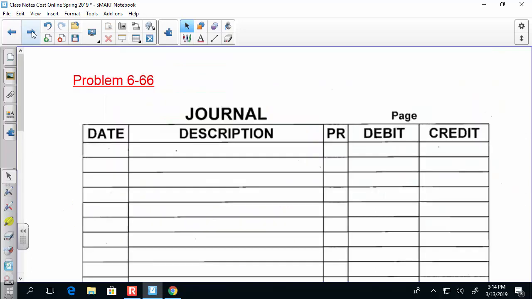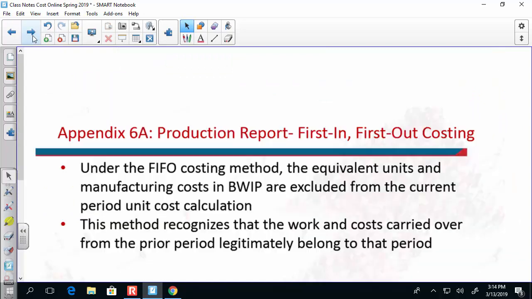That was basically all I was going to show you in part for this. The FIFO detail is discussed in the appendix, so we are covering the appendix. This begins on page 298 of our textbook, so we are completing that. Again, use the chapters. I think they do a very nice job explaining it. There's some good how-to videos out on Cengage CNOW, so take a look at those.